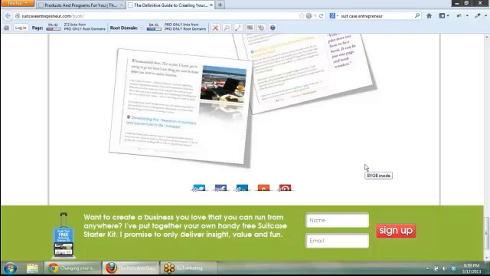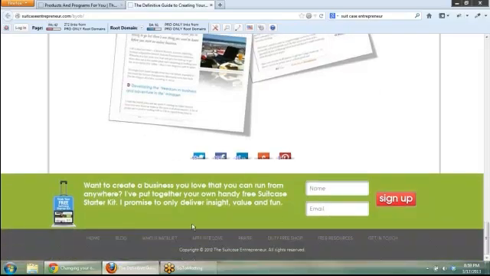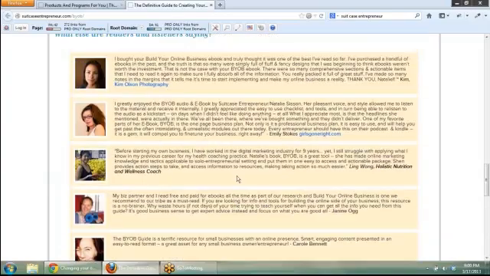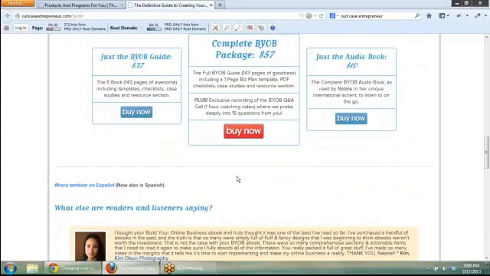And then, let's say they hit the bottom here and they have a chance to click away. So I would remove these links down here, the navigation links. I would remove the email sign up. If they've come here at this point, this is where I would put the add to cart button, or click to buy, because really they hit the bottom of the page. You don't want to make them have to scroll back up to get back to it.